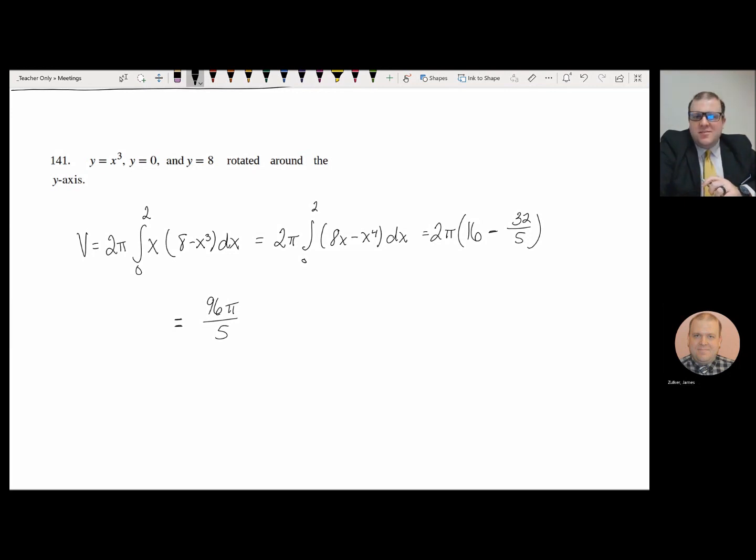How do we ensure that the region doesn't go below the x-axis? Because x is starting at 0. Right, if you look at x cubed greater than 0, it lies above the x-axis. So that region won't go below it. Because remember, integral, what are you doing? It's area between the curve and the x-axis. So that's guaranteed to always be above the x-axis.